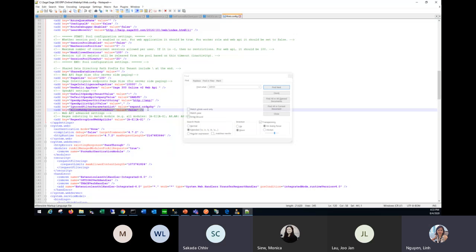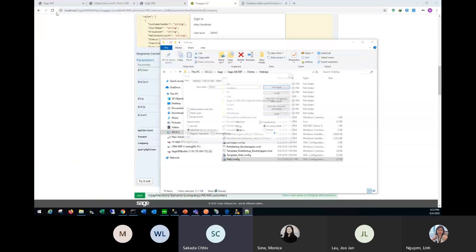The value is false. If you set it to true, then you can access web API as the admin user. But whenever a product update is installed, we will override this web.config file, and the value will be set back to false. So watch out for that. Okay. Got it. Got your point.